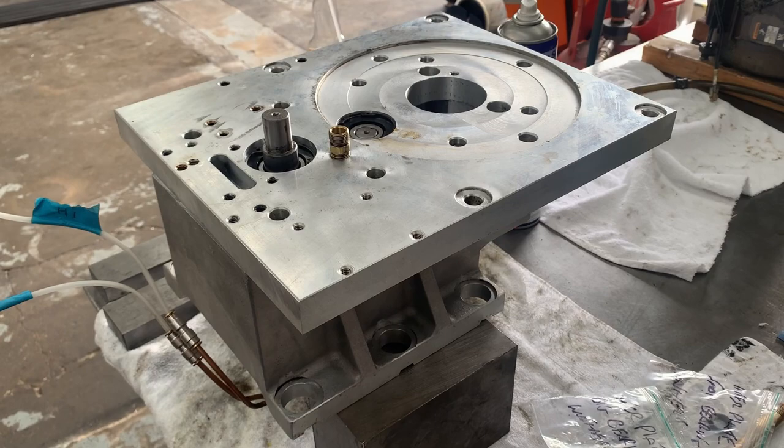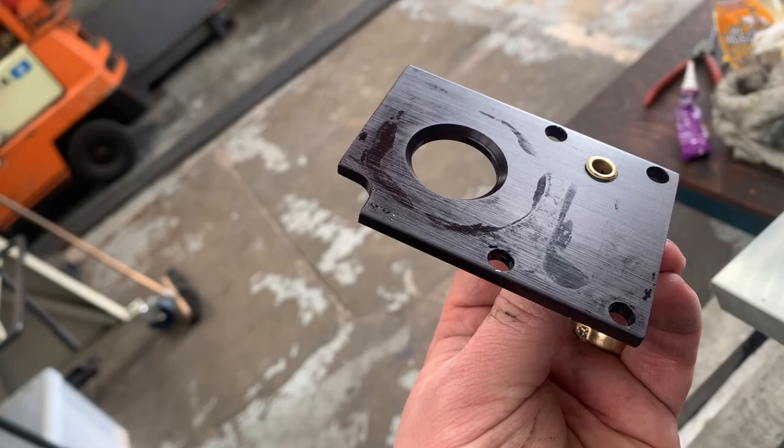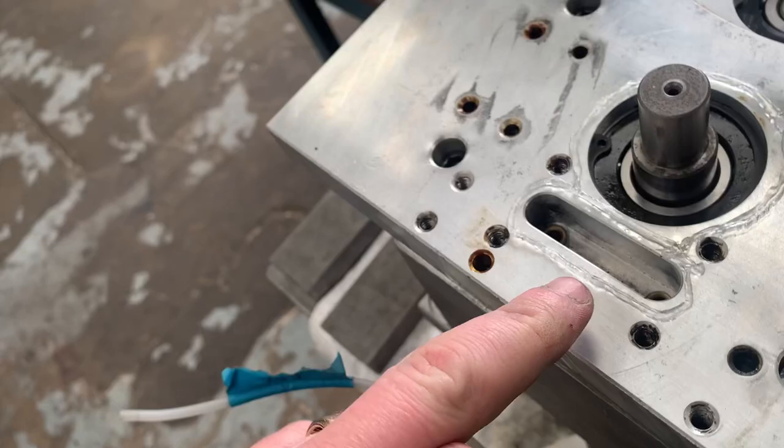Okay, so I've decided the next point of call is going to be our small top plate here. Now you could just see the remnants there, like a little bit of sealer around it. Again, there's not going to be too much oil splash from the bearing to concern about, but there is oil feed only from the filler into this one. So when you're filling it, a little bit of seal around here would be nice, so that as it is draining in, it's not just going to come out around the side of this fitting.